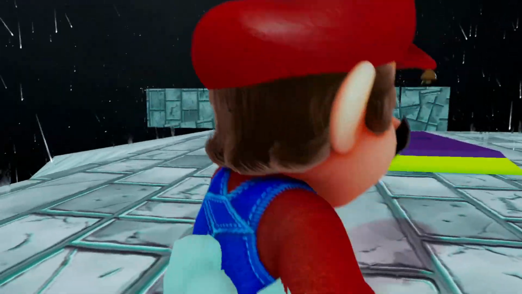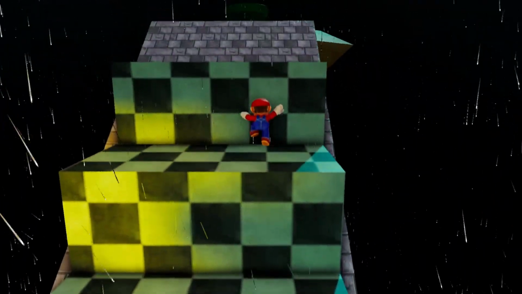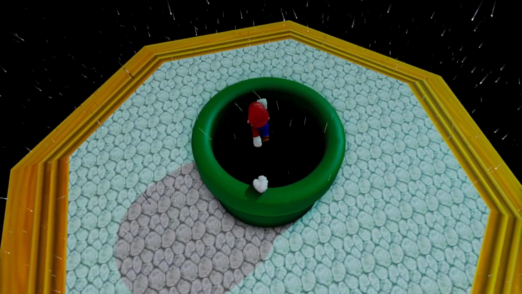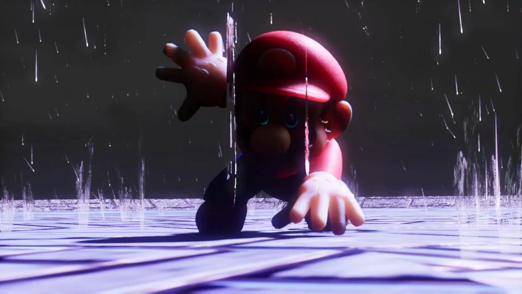Okay. I'm using jumps in the game. Oh, the pipe. Does this actually work as a pipe? All right, tally-ho, guys. It does. Ooh, cutscene. Oh, that music. There we go.